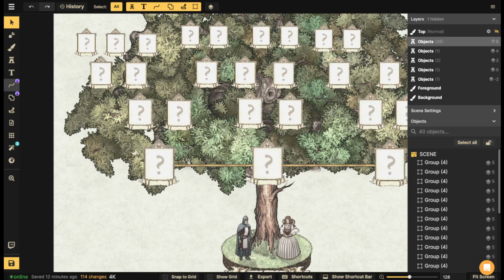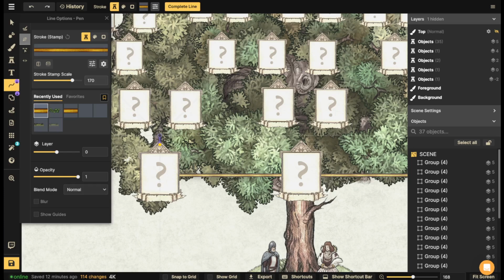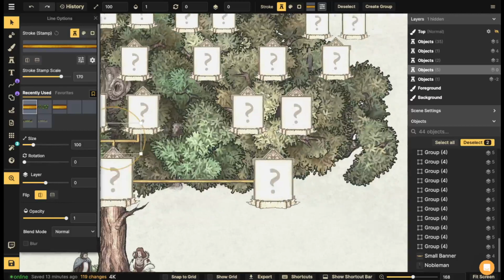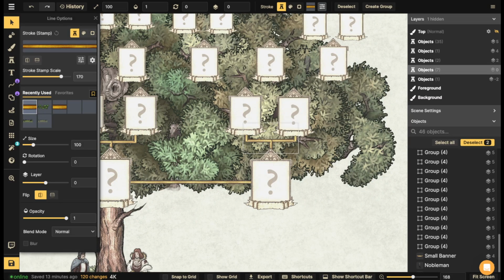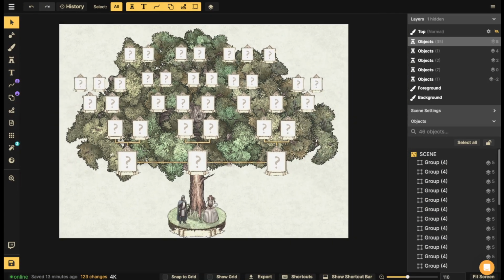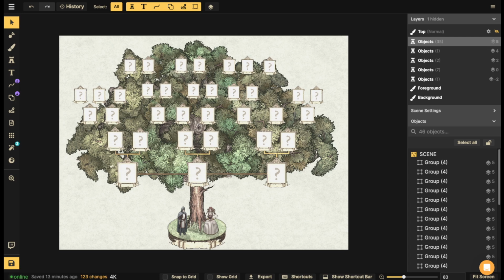Okay, now that I've done that, I can go in and actually create those pieces. What's really cool is I can just select this, copy, paste, and then flip it. And then I have it available right there for me. And then I can just copy and paste these like this. There we go. And now you have your family tree set together. I'll go ahead and line these up too if you want. It's up to you. So you're starting to see the lines coming together, and it's starting to piece together. We'll change filters too if it's a little too much.